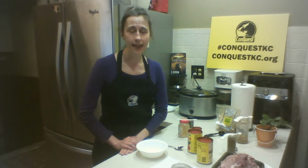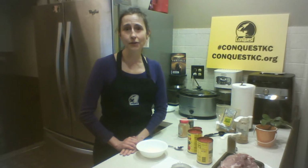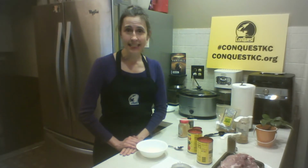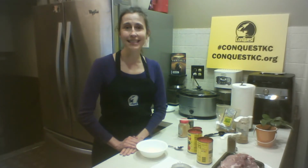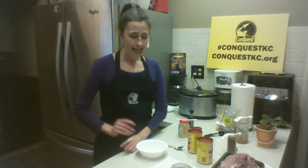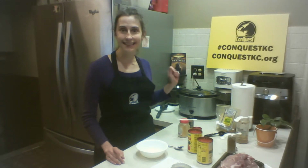At ConQuesT, I like to feed our dealers and staff tasty and nutritious meals that are easy to make. Today we're going to be making Tikka Masala, which was introduced to the con back in 2017 at ConQuesT 48. This is a simple recipe with lots of ingredients, but it's easy if you just stick with me.